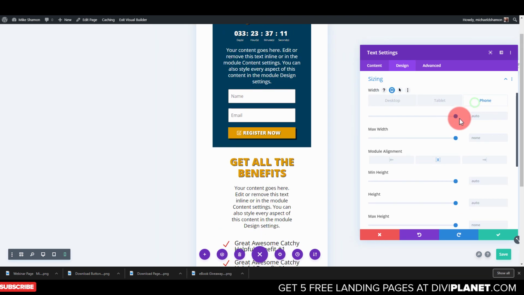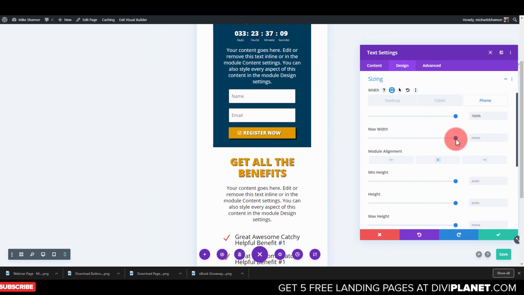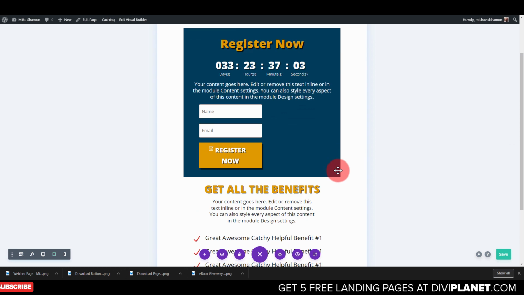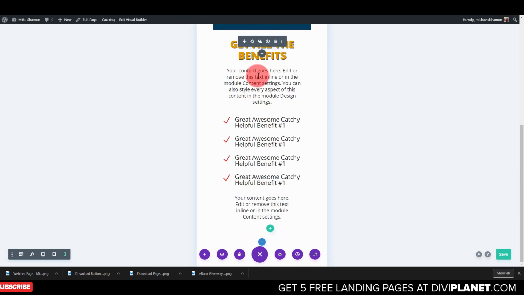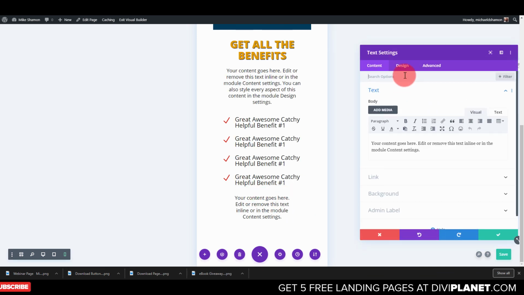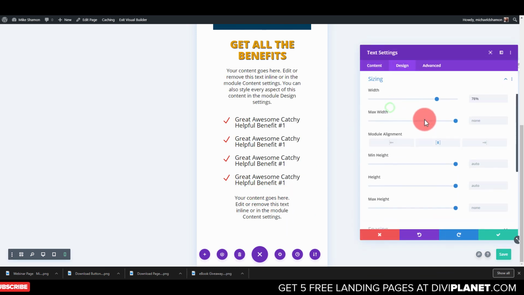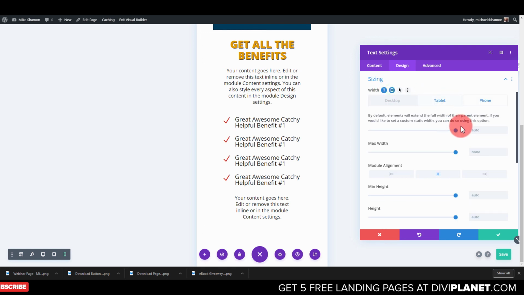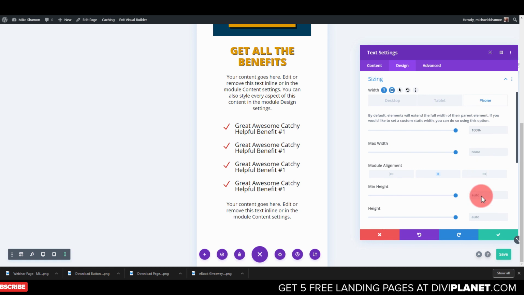There we go. The phone. Alright, and that actually looks alright. And let's go to design, and sizing. Make that 100% on the phone.